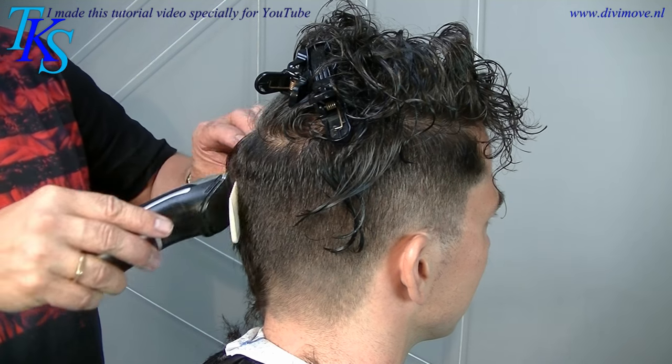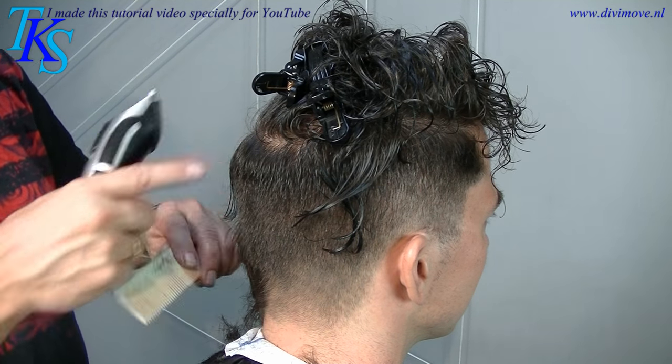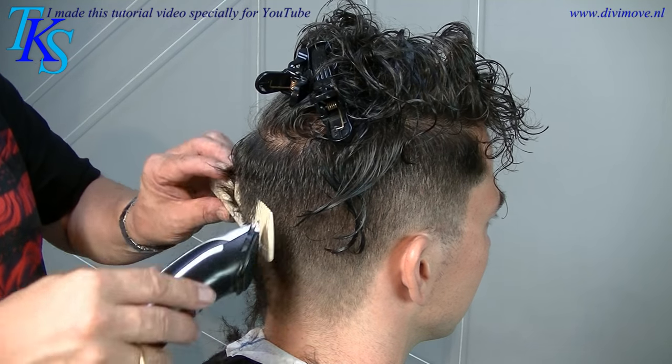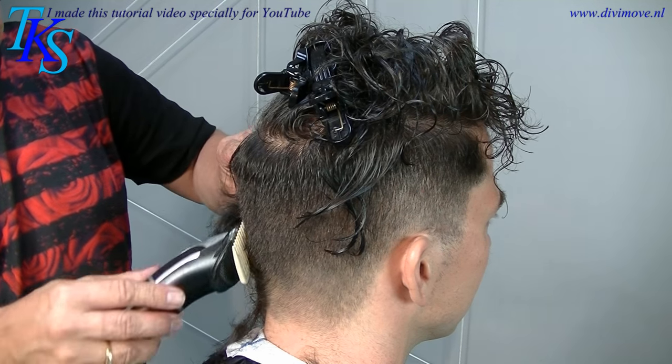First take the first length. Work up from nothing to about 1.5–2 centimeters. So I can get a nice soft connection to the upper hair.